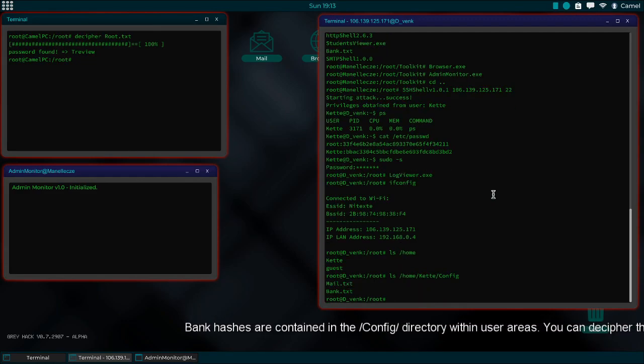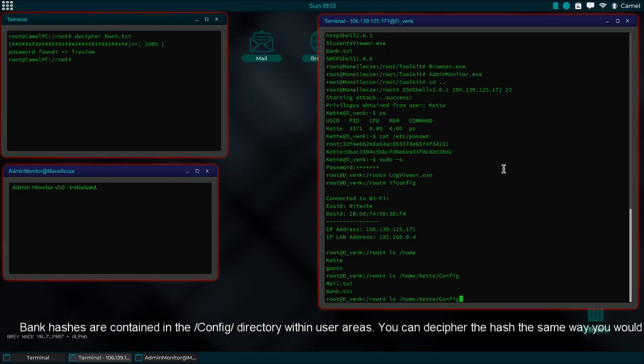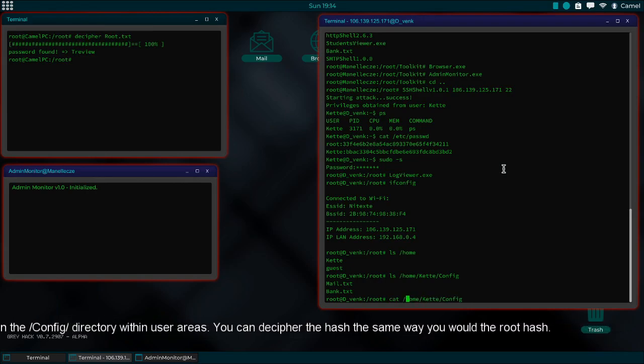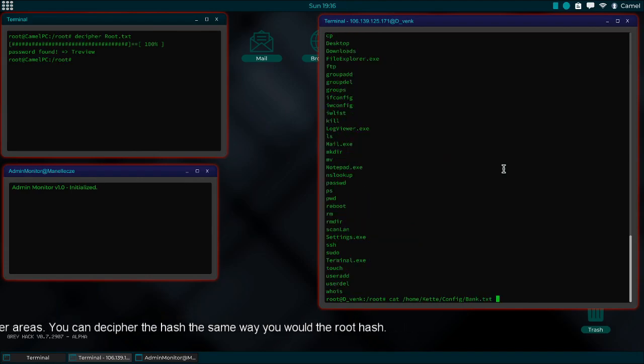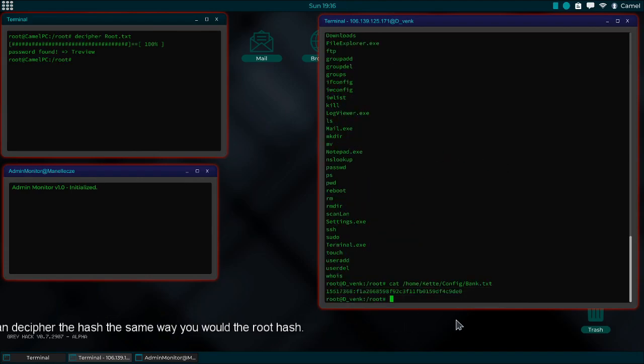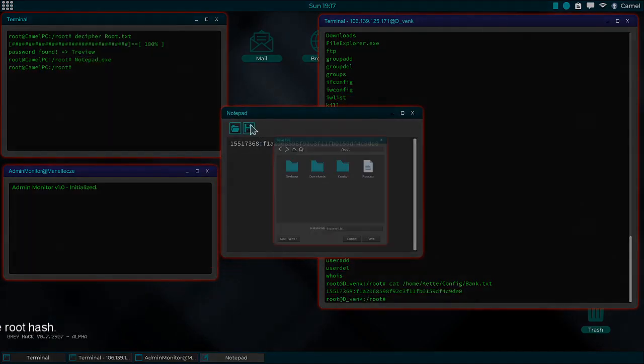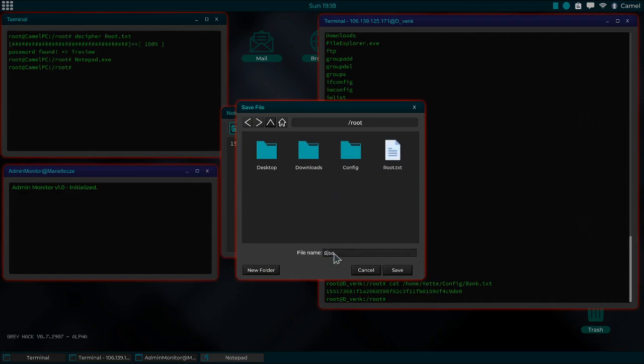ls /home/k/config. See, there's a bank text file in there that will contain a bank hash. Let's do cat /bank.txt. Copy, add, paste. We'll call it bank.